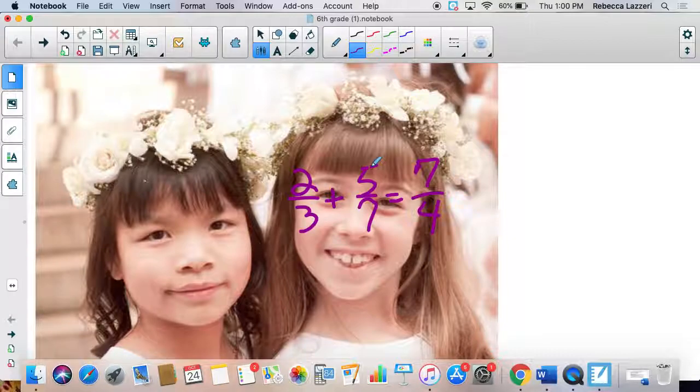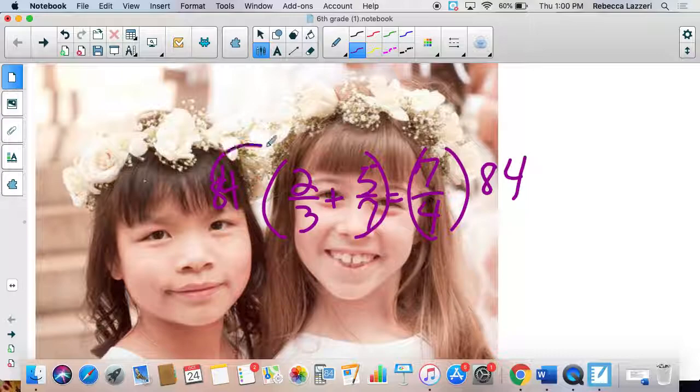Okay, but anyway, what is your common denominator here? 84. You need a 3 and a 7 and a 4, okay? But I don't have to get the common denominator. I can just multiply by the common denominator. Do y'all see what I mean? Don't go through all that trouble.